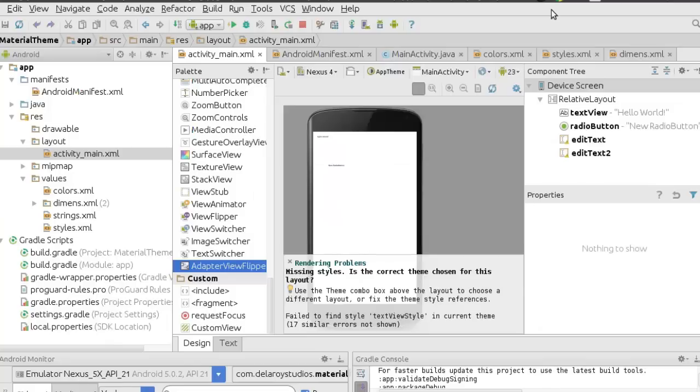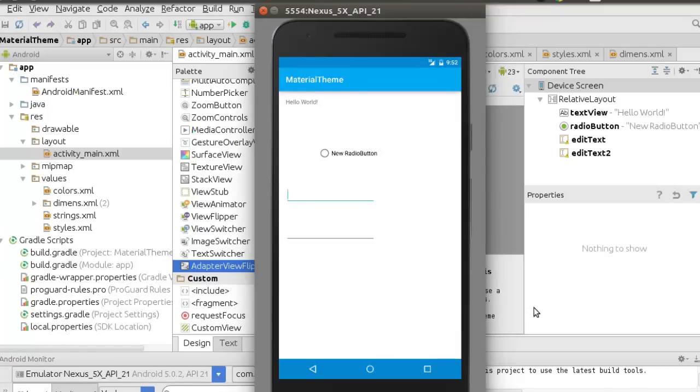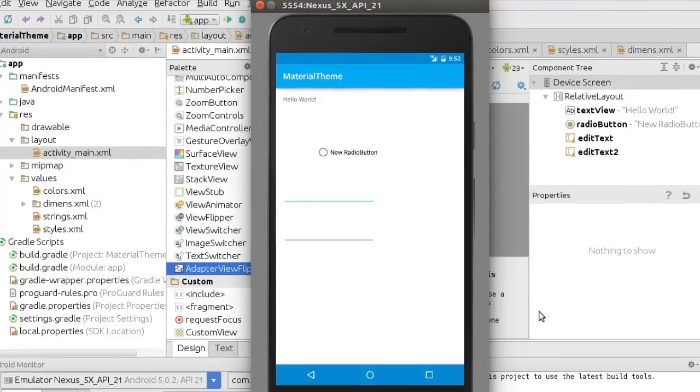So never mind about the rendering problems. It's actually right intact. These are just little plugins that are missing, but I'll be showing this in an emulator so you get to see the flow of how this application actually looks like, you know. So we have it right there. Can you see the theme? So that's the material theme, where you have the navigation bars, you have the status bar color.